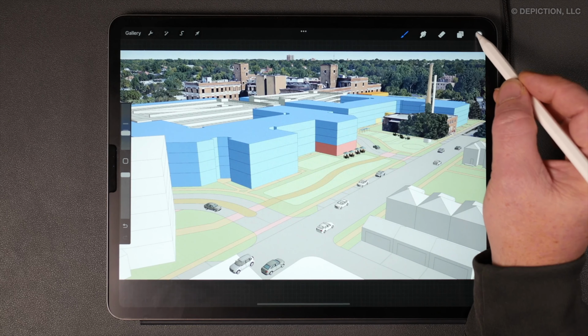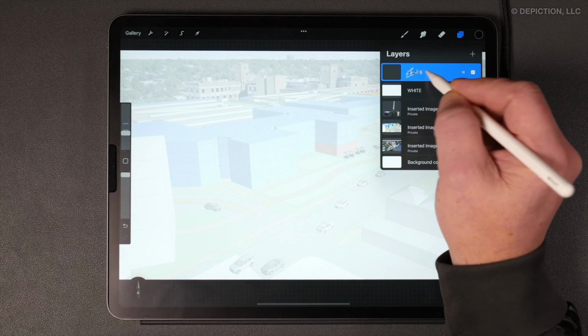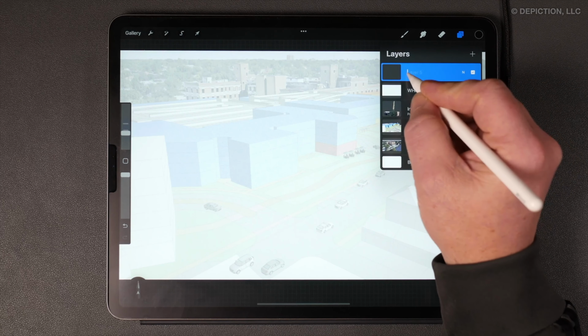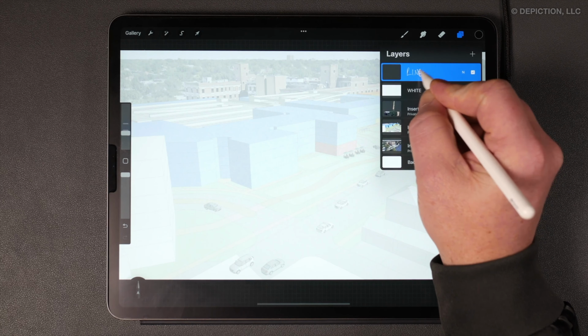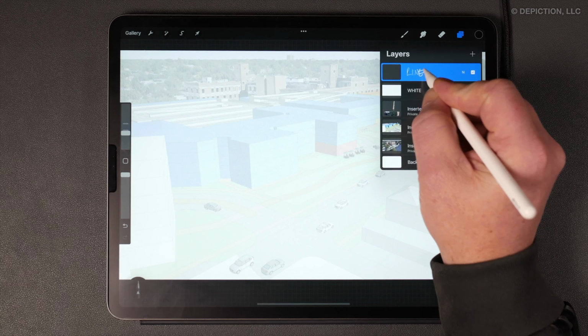We're going to make a new layer and we're going to label it line. And then we're going to use a 6B pencil and we're going to start drawing on this. Now we already set up our perspective guides, so when we start to draw the building, we can just snap right to those drawing guides. Perspective assist. It used to be called perspective assist. If I say perspective assist or drawing assist, it's all kind of the same thing.